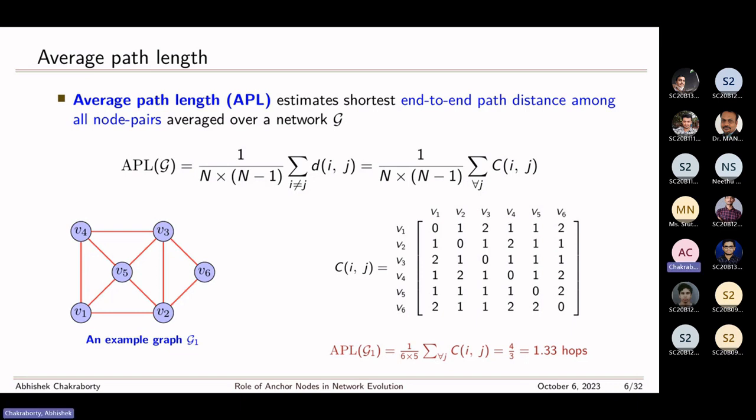So here we have shown this APL, where we have taken all the nodes. Now, for this particular case, you can see this matrix. You can take the upper triangle or the lower triangle of this matrix, and it is similar. It is not different, because going V1 to V2 and V2 to V1, you are still taking only one unit, not otherwise. So in that case, this APL equation will become n into n minus 1 by 2 if you take either the upper triangle or lower triangle matrix.